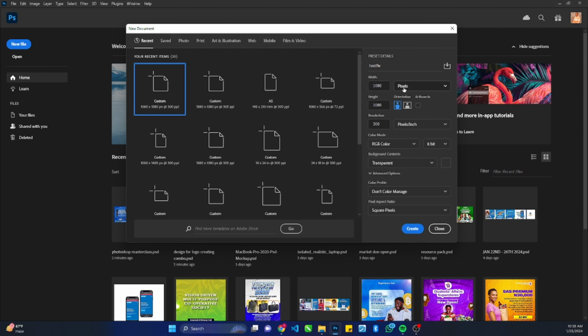So that aside, your size already is in pixels, because Photoshop is a raster software. Photoshop works with raster images, in the sense that it works with images that are in pixels, made up of different grid lines.